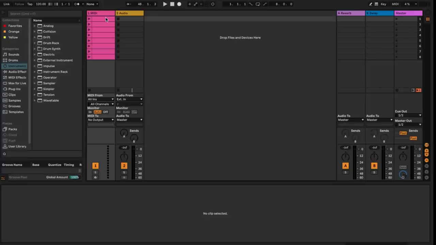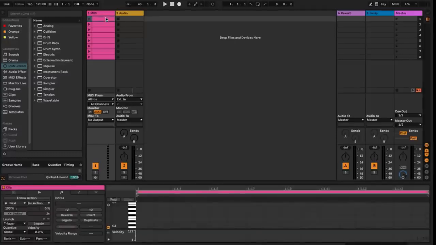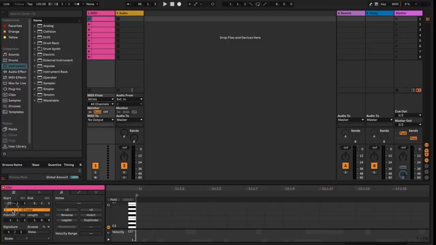Okay, now let's take a look at the clip properties. This is where you'll find all the properties of the selected clip. You can adjust the settings of a particular clip in this area. The next thing that you'll see is start and end points of a clip. You can adjust the start or the end point of a clip by clicking here in this area and scrolling it upwards or downwards.